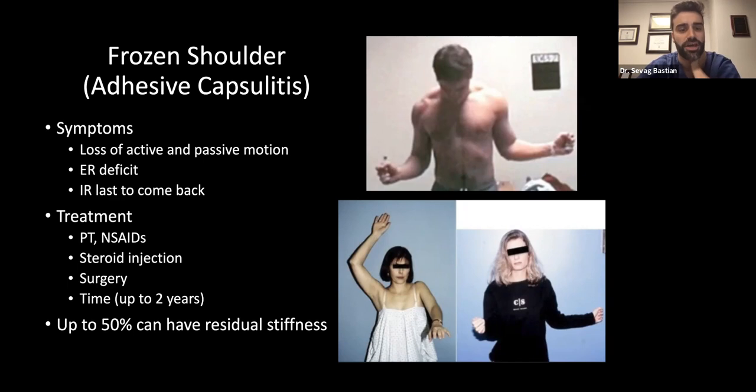After about six to nine months of therapy, if patients still have significant stiffness, we go in surgically with a small camera and open up — actually rip open — the balloon. I had a patient, 41 years old, with frozen shoulder for two years who didn't improve with therapy. She waited two years as she wanted, we did surgery, and within six weeks she has almost full range of motion. She's happy, and every time I see her she keeps getting better.